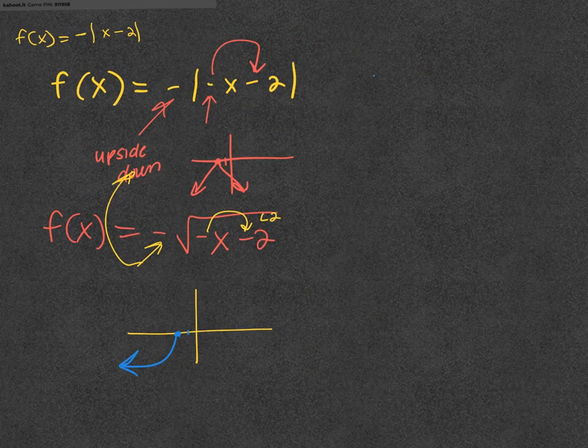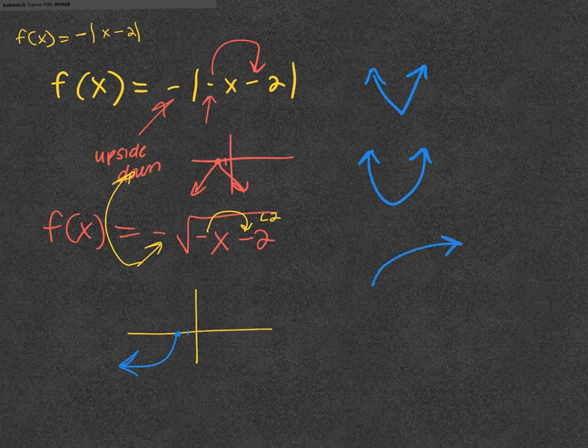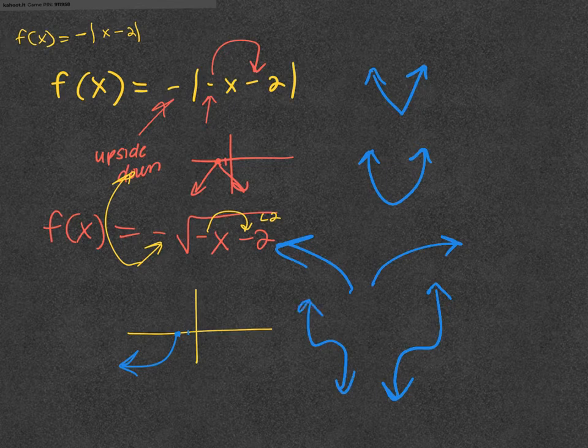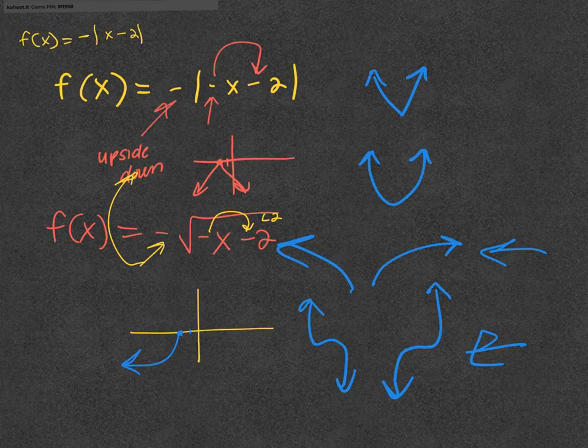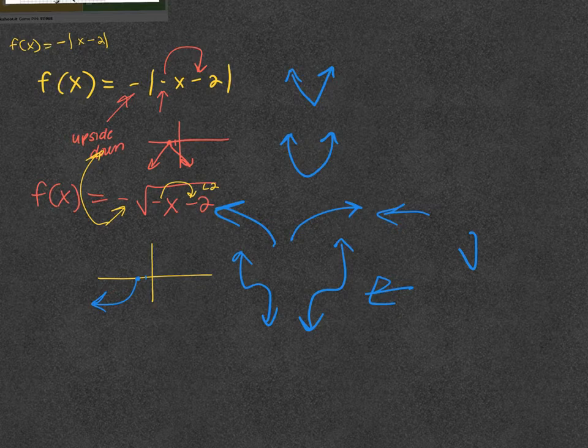So if I take a V and I flip it left to right, it's still a V, yes? If I take a parabola and I flip it left to right, it's still a parabola. If I take a square root function, flip it left, now it faces the other way. If I take an x cubed function, now it flips the other way. So these two, when the negative is underneath the square root, physically changes their shape.